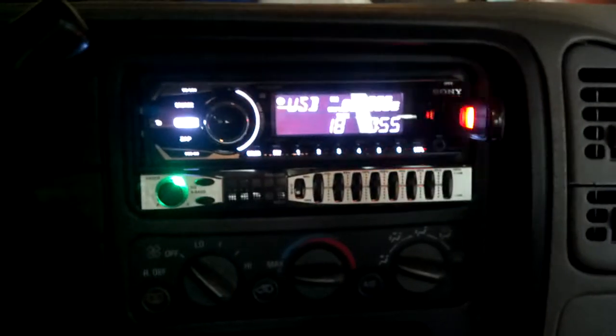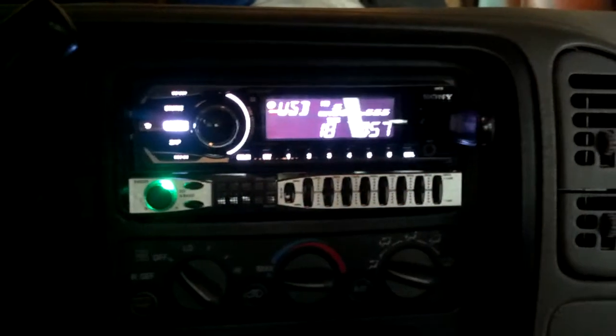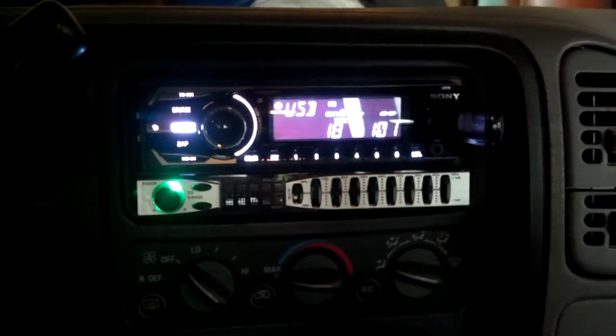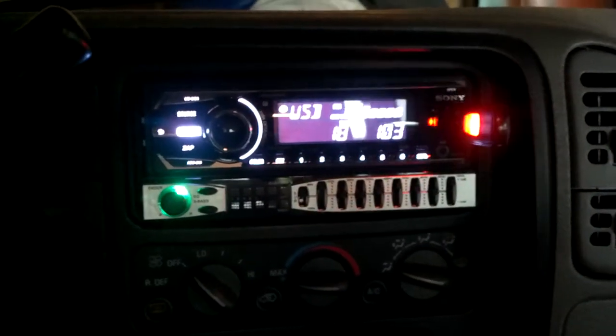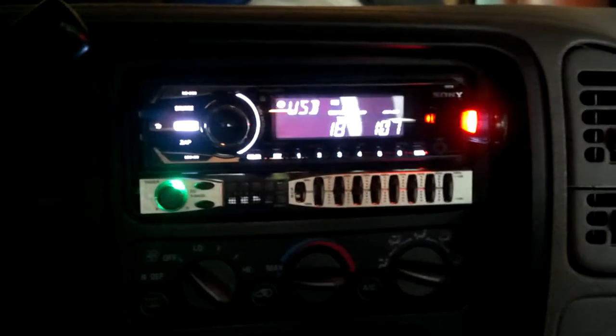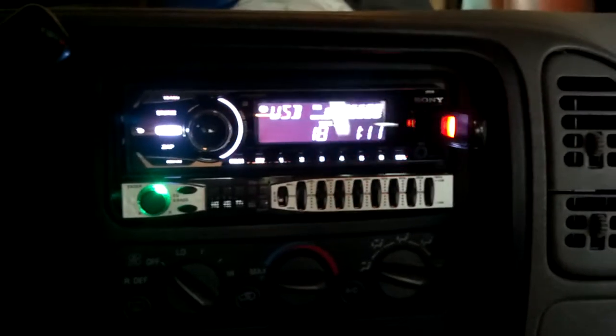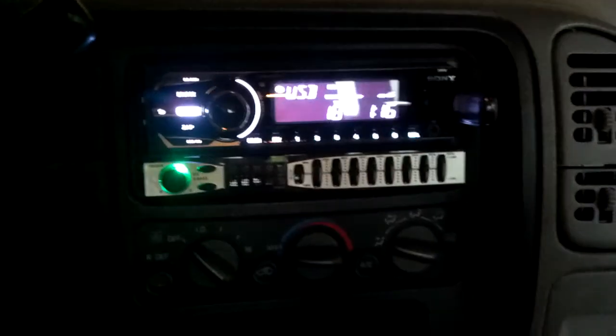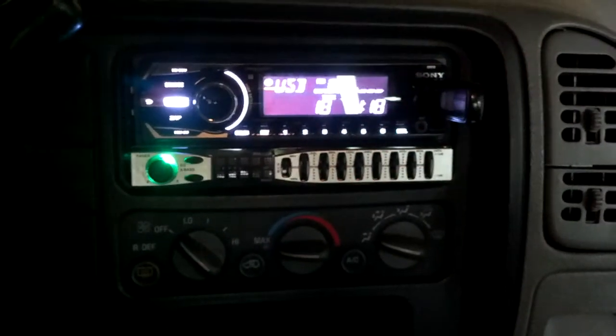This way I can use all the functions of my Droid phone, using the music as an iPod, the video, even answering my phone call through my stereo, which is really neat and convenient when you're driving.